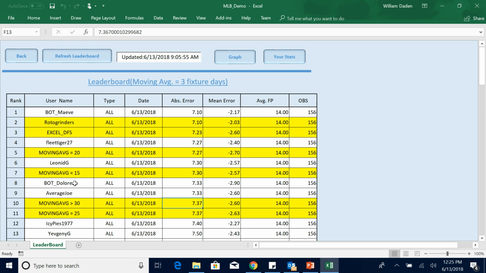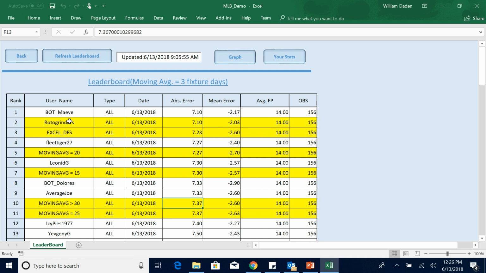The other thing to look at here is Rotogrinders, great website. They produce predictions on a daily basis, although they tend to hide them now. I don't think they advertise them, but they're still on their server. Rotogrinders' predictions are not used in any way in the ExcelDFS prediction set.